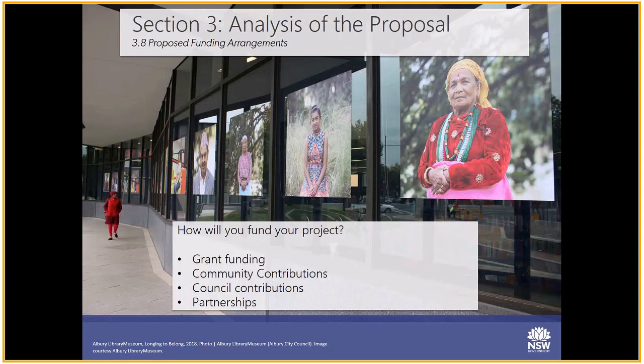Section 3.8 is proposed funding arrangements. In this section, applicants are required to outline how they will fund the proposal, including how much funding they are requesting from the New South Wales Government. Applicants must demonstrate that all opportunities for co-funding have been maximised. When co-funding sources are identified, we recommend that applicants demonstrate whether these funding sources are confirmed and provide evidence, for example, a letter of support or a memorandum of understanding. You should check this section to make sure that what you are asking the RCF for funding is eligible for funding. Check the guidelines on our website.